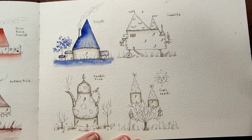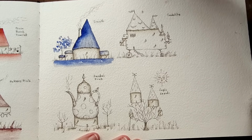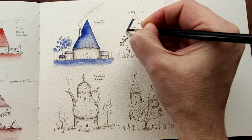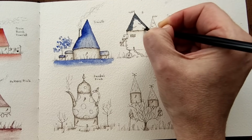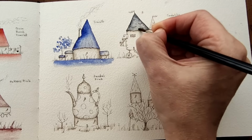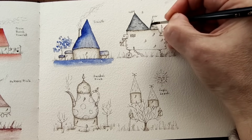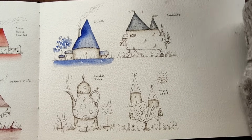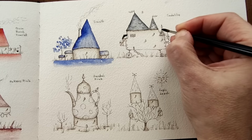Okay, so the next colour is one that I love. It's called Sodalite, and it is by Daniel Smith. It is one of my favourite mineral colours by Daniel Smith. It is a beautiful grey, beautiful granulating grey. Not weak at all, as some mineral colours can be. Really gorgeous colour. Excuse my splatterings on top. There we go.